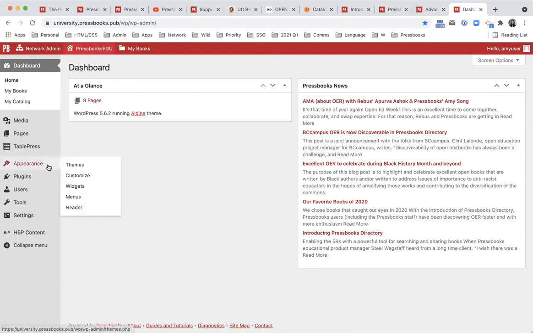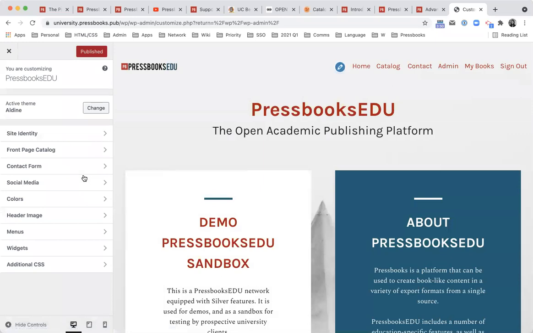So in the middle tab, like I said, go into appearance. If you hover over it, you will see the customize button. And upon clicking on it, you will see this interface. So Pressbooks is built on top of WordPress. So if you have worked with WordPress before, this might look a little bit familiar. But even if you haven't used WordPress, this should be fairly intuitive to use. And the best part of this is that as you're making edits on your homepage, you will be able to see what it would look like. And if you're happy with it, you can click publish.